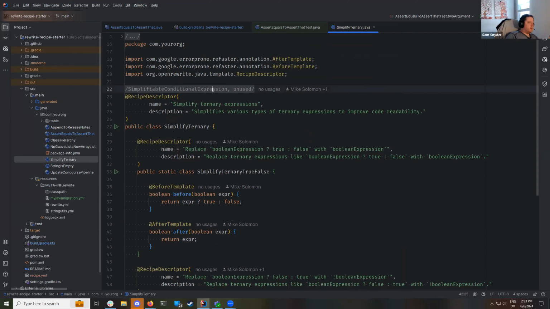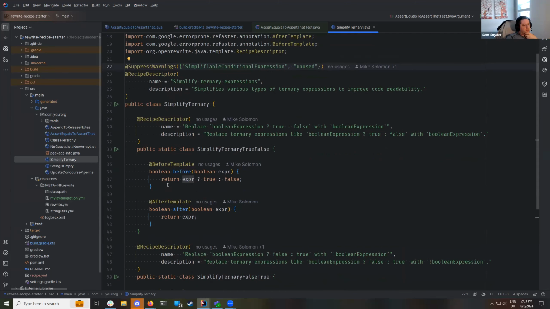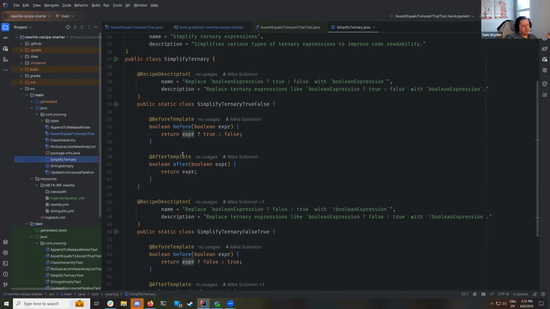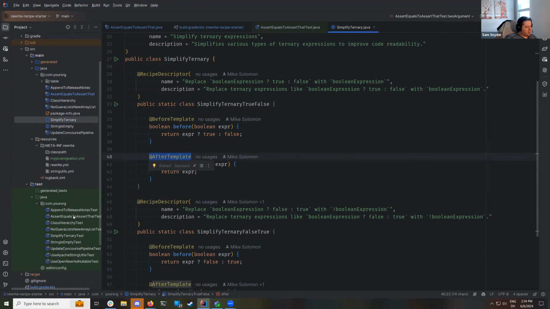This is a technology that came out of Google, I believe, that lets you have an annotation-processor-based templating mechanism to write find and replace in a pattern-matching way, where this Boolean expression is potentially any Boolean expression that fits this shape, and whatever's in the before template will be replaced with whatever's in the after template.